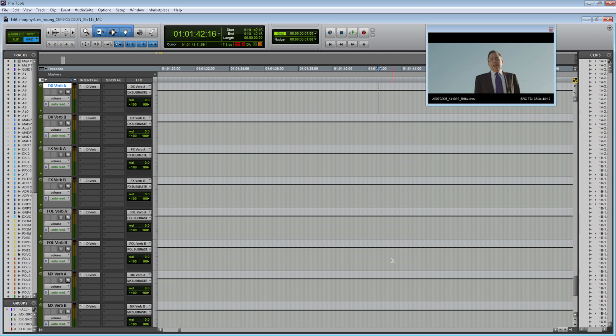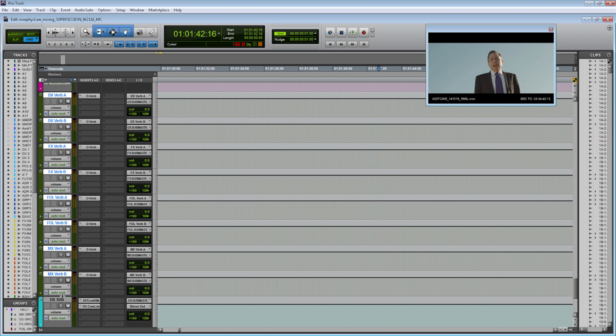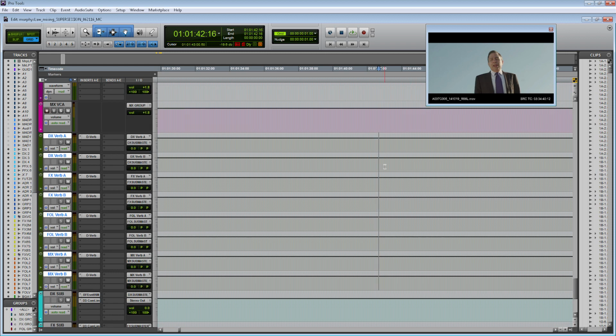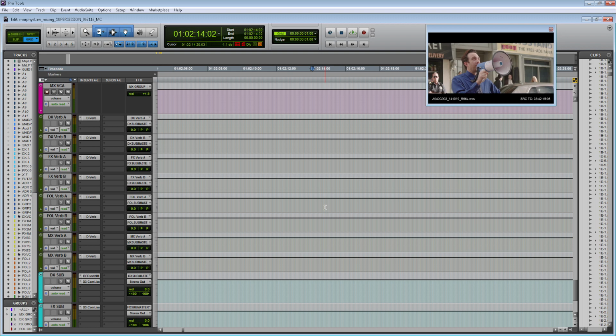Awesome. So now we've set up the busing for the verb tracks, and we've actually added the reverbs onto the different aux tracks. And I'm going to make the track size a little bit smaller. So I'm just going to select them all and then hold Shift-Alt to make them smaller. That way they don't take up as much space. Now let's actually send some audio through our reverbs.